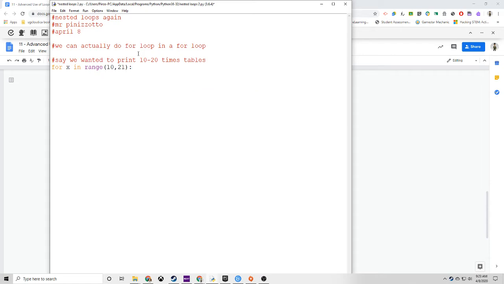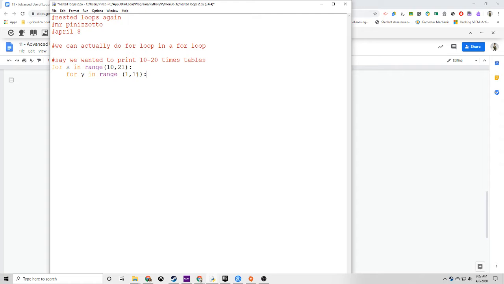What we're going to do here is we're not going to do anything right away, but what we're going to do is we're going to go for y in range. So you can't use x again because x is going to take care of this first outer loop. So it's going to start at 10 and go all the way to 20. But y, say we want to do 1 to 10 still. y is going to do that other thing.